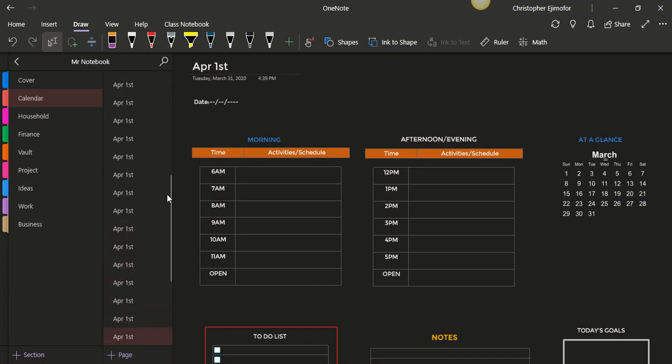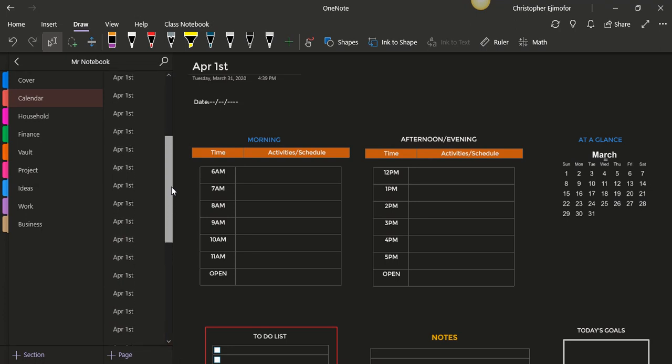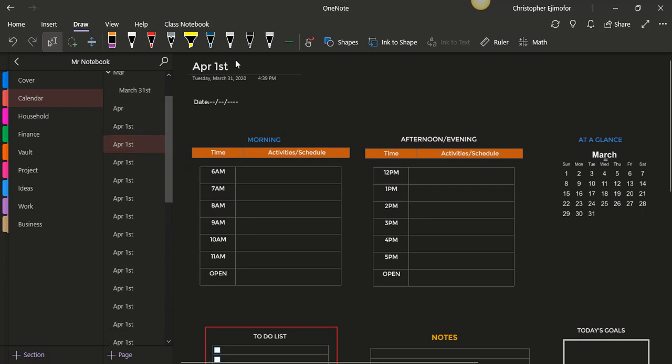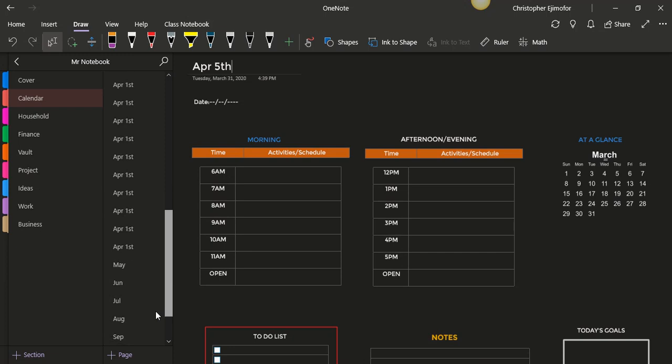All right. Oops, I think I overdid it. Yeah, that's way more than 29, guys. So now you can go and just change this to second, third, just like that, all the way. Yep, third, fourth, fifth. So like that, guys, all the way to the 30th, because I think April ends on the 30th.